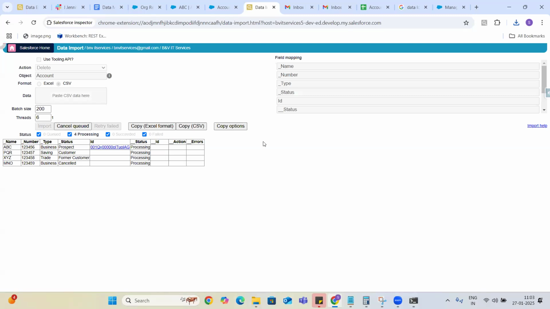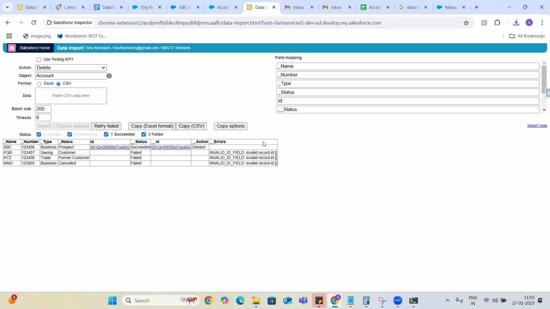See, the record whose ID I mentioned got deleted successfully. For the rest of the records, it is looking for the ID, but they don't have the ID, so it displays them as error records. This is what I told you about earlier. This is just four records, right? So you can easily identify what is success and what is failed. But in case of many records, these filter conditions help a lot.